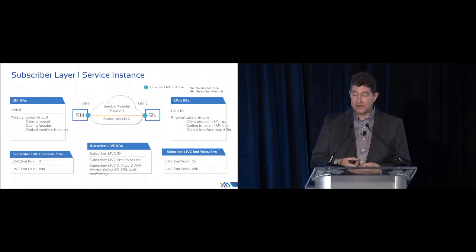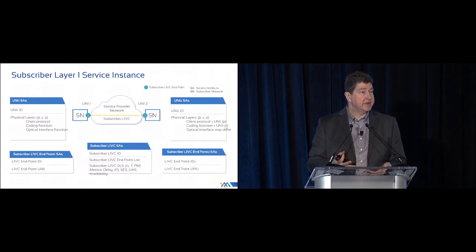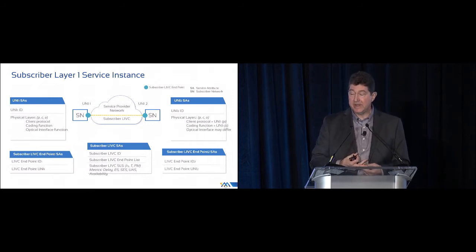Then at the lower left and right, you have the endpoint identifiers, which are, again, management indicators. The key piece as well is the Layer 1 VC service attributes for performance, which are in the lower middle there. So you have the SLS spec by start time, a T period, typically a month, and then the PM is the list of the performance metrics I mentioned earlier.